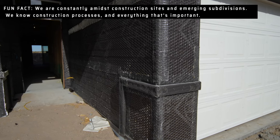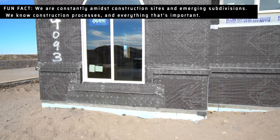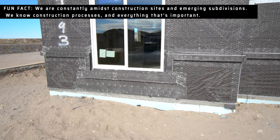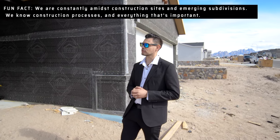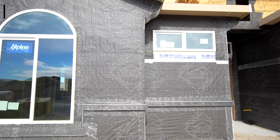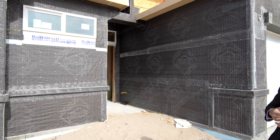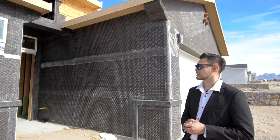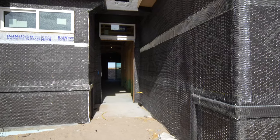One of the things I want to point out that this builder does differently than other builders is insulation on the foundation — that's one out of maybe 15 things I can think of. We've been in this home before and there are quite a few things they do differently than other builders. Right now they're in the stage right before the scratch coat that goes before the stucco — that's where they're at on the exterior.